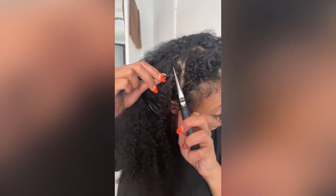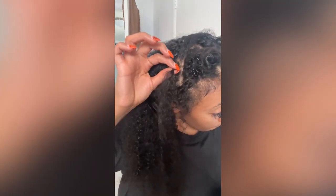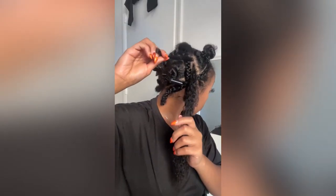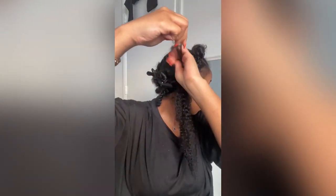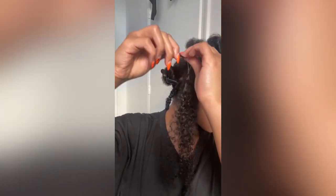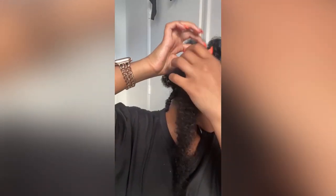You just squeeze. To know it's in place, you tug on it just a tad bit — and look at that, it doesn't hurt. It doesn't feel like something is tugging on my head. This video is a little bit sped up so you can see exactly how to do it. I don't really do hair and I don't ever do crochet, but this is really similar to crocheting your hair.